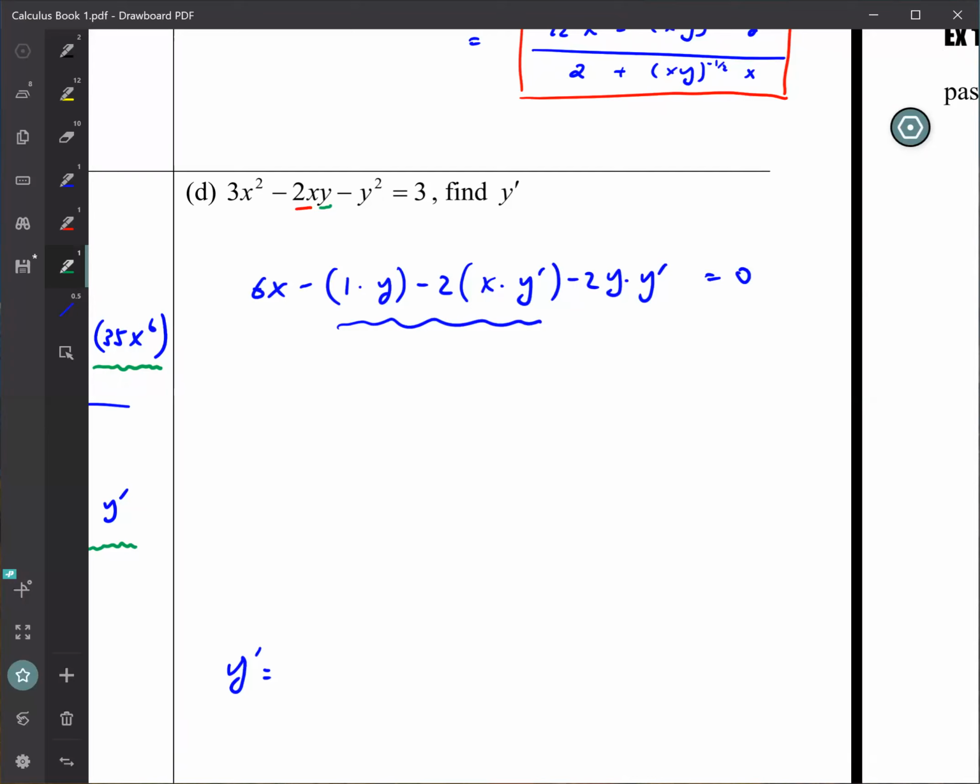Or you group the 2x as one function, and then y is another one. So I have to pick one way, but it doesn't matter. At the end, it will end up the same. So let's say if I do it this way, make sure you have brackets. So Jeffy, have you got your product rule applied?